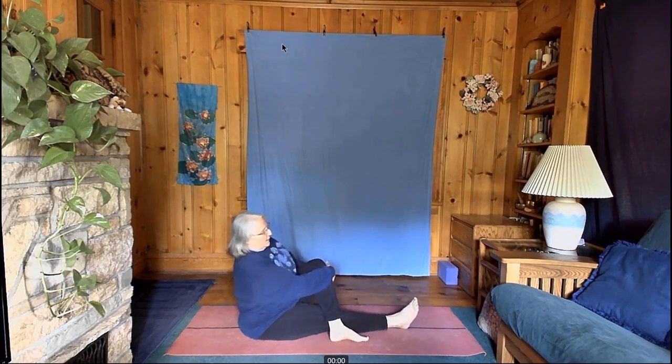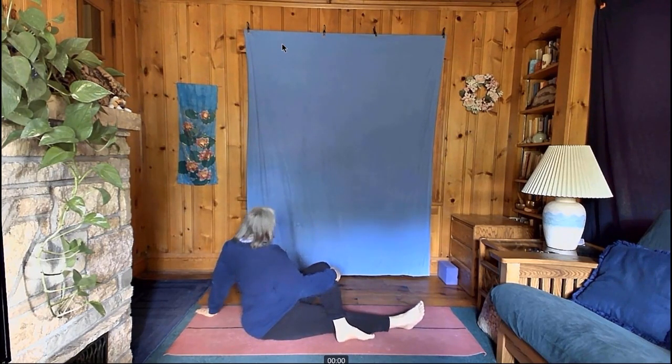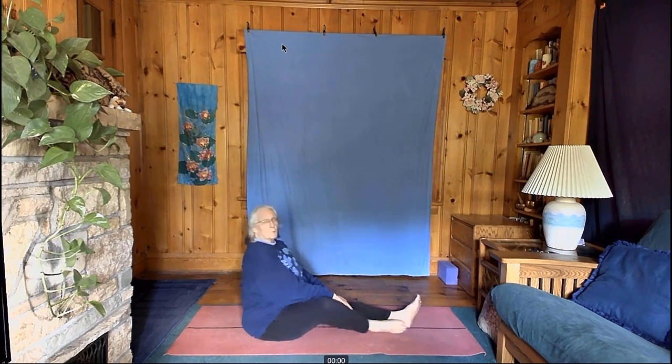Other foot up over the knee. Cup the hand around that knee. And the other arm around in a circle. Turn your shoulder and your head. And let's untwist and stretch your legs forward, and we'll do the head to knee forward bend.